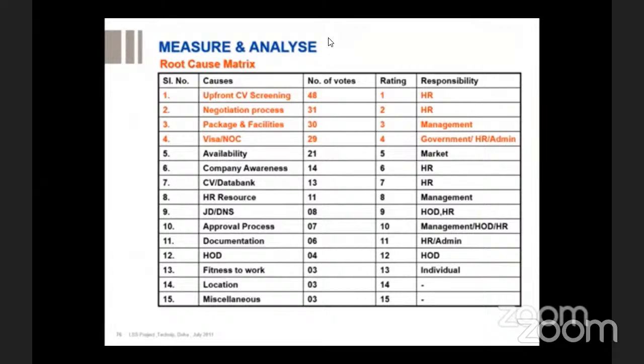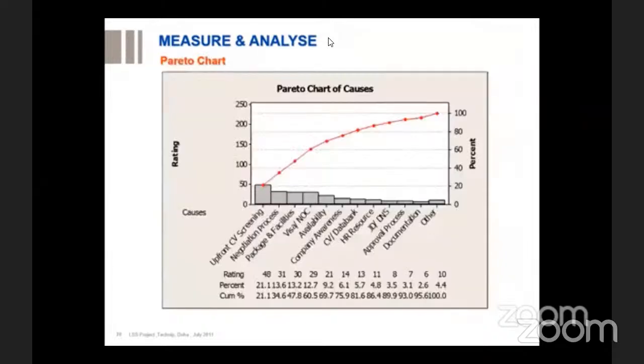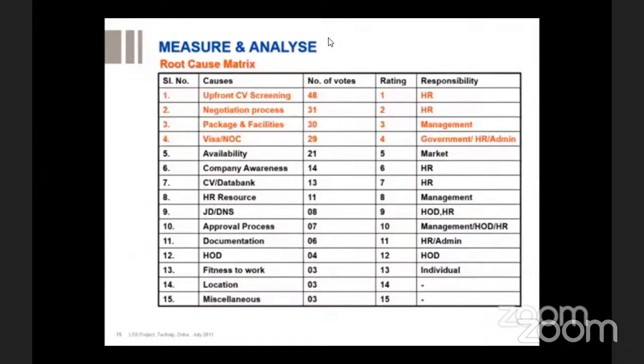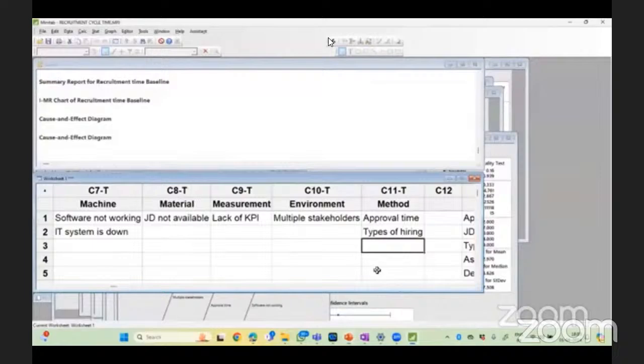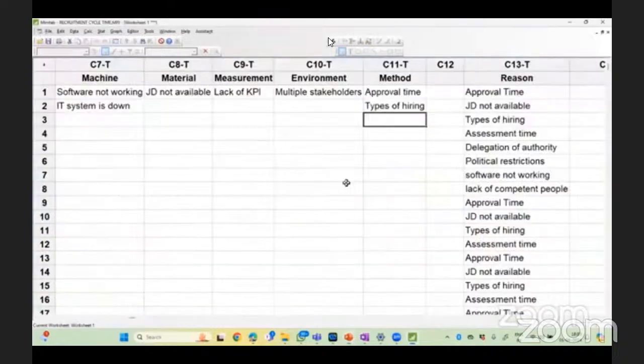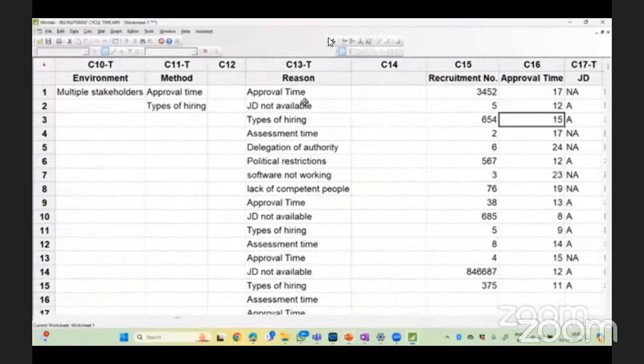So you'll find that when you do this chart of highest to lowest, the first 4 or 5 causes are contributing to almost 80%. First 5 or 6 causes are contributing to almost 80%. Same thing can be done based on the data. So here I used nominal group technique where I took the opinion of the people, but in another way, I can in fact look at the real data.